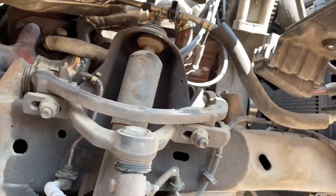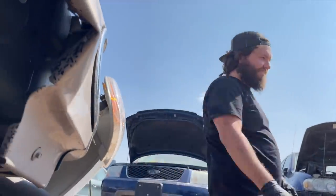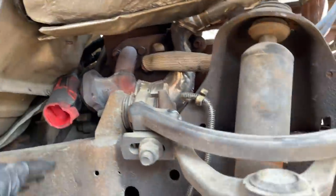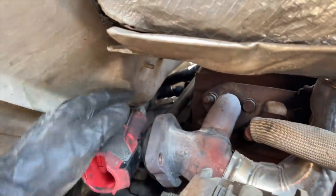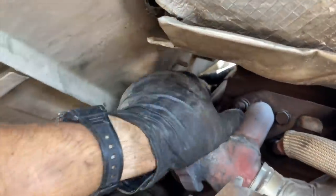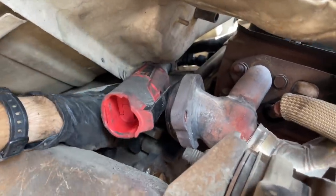Alright guys, we've been out here for about an hour. I'm underneath the wheel well, got the exhaust off right here, and now the frickin Milwaukee is stuck. I was getting that top tranny bolt right there — got the 16 wobble on it, got the Milwaukee, trying to get it out. Should have just pulled the whole tranny but the tranny is hooked up to these frickin allen head bolts. But we're doing great.